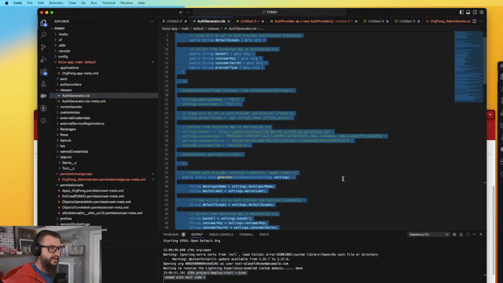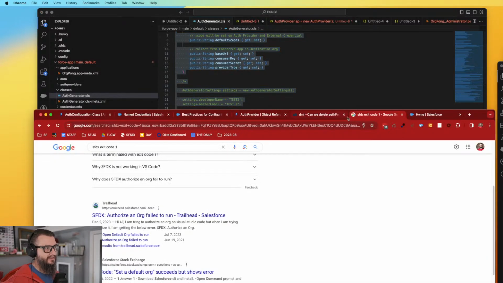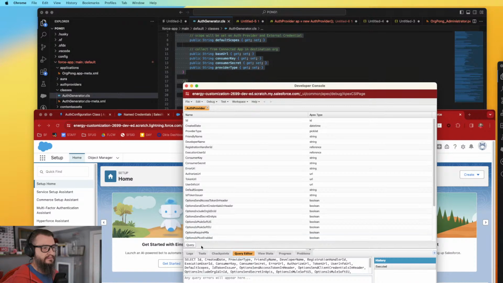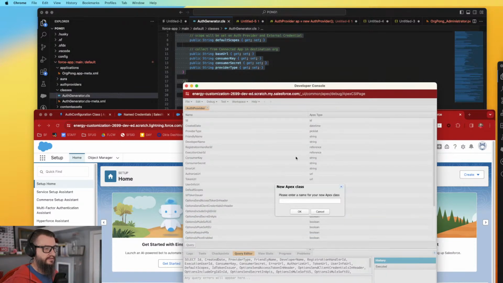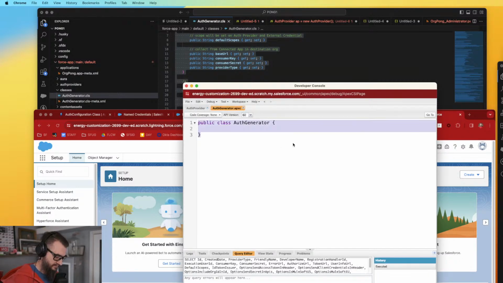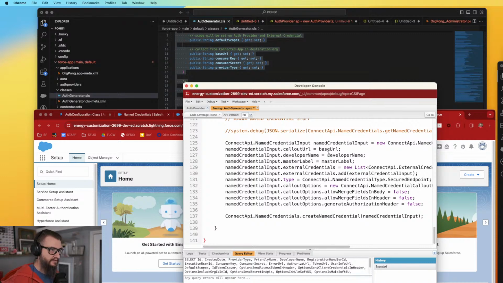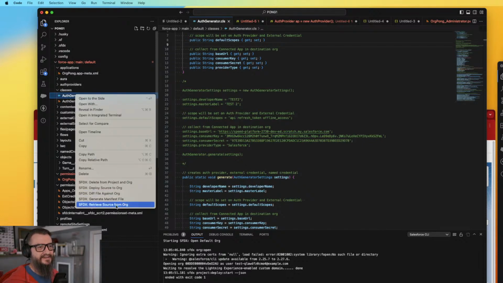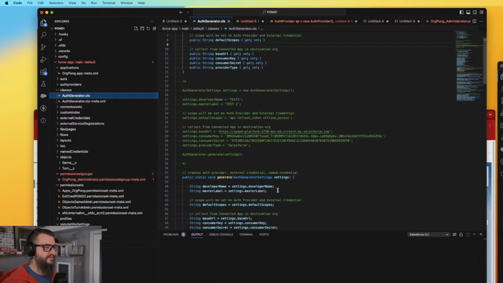Let's try this. What if I create it in the org? New Apex class here. Auth generator. And paste all that in. Save it. And what if we pull it now? Can you retrieve?